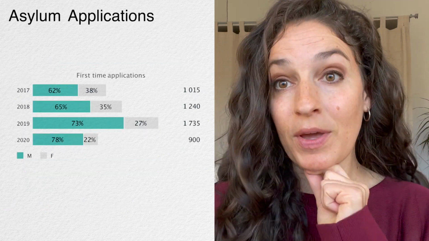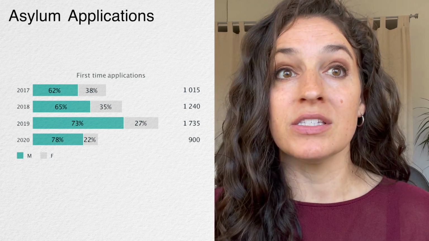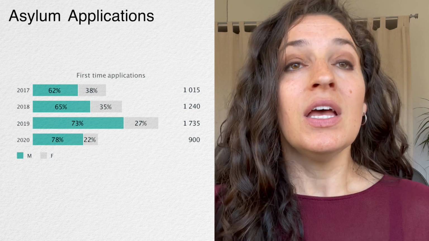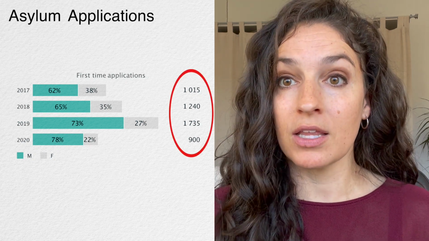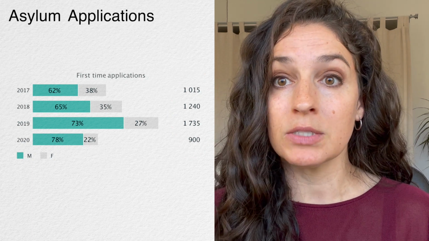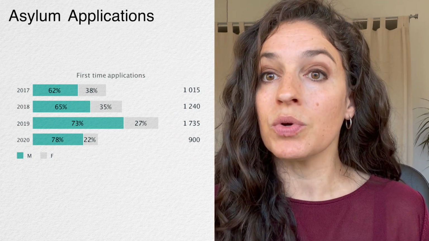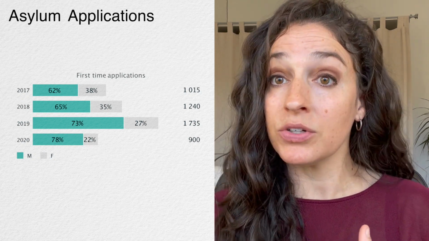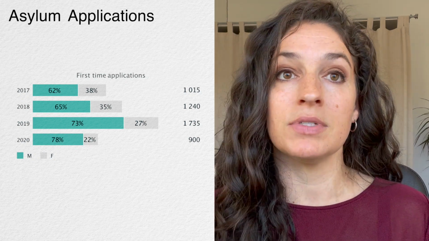Now, speaking of humanitarian protection, let's look at asylum applications between 2017 and 2020. And what you can see here is that there are not a huge number of asylum applications that have been put in during this period. Portugal has a very different situation with regard to numbers of asylum applications compared to other countries, perhaps like Italy or Greece, at least over the same time period.